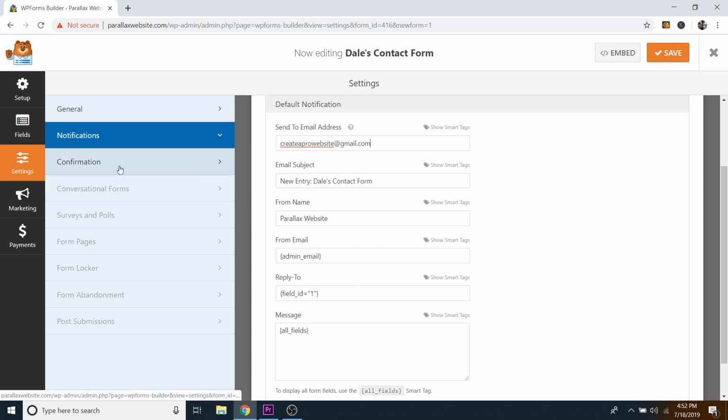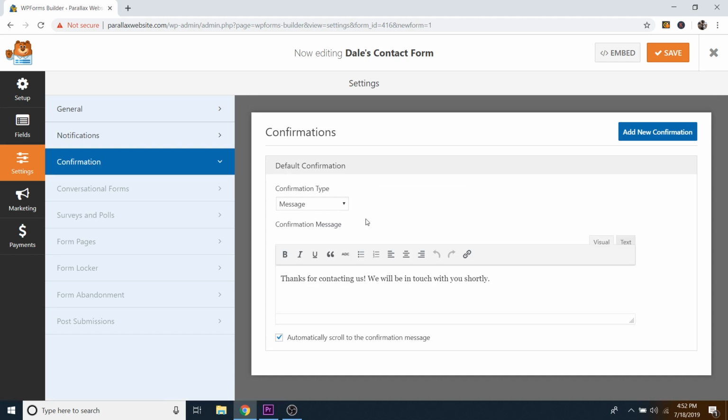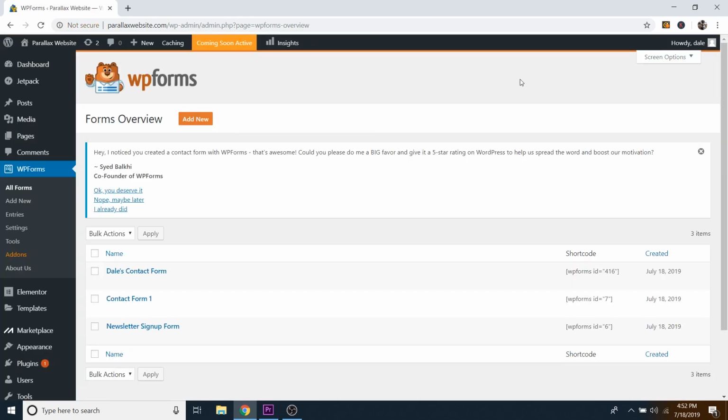So now let's go on over to confirmation, and this is just the message that pops up whenever they actually send a message to you. So you can change it to go to a new page if you want, like a whole confirmation page or a completely different URL. But I just like the general message, and then you can edit the message right here. Okay, so with all that said, let's go ahead and save that contact form up here at the top, and then we're just going to click on the X. And now you can see our contact form right here in the list.